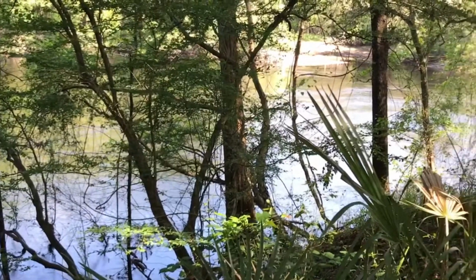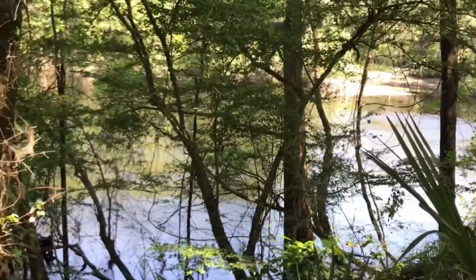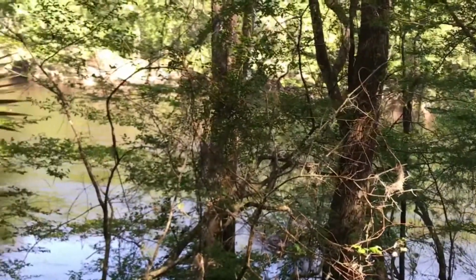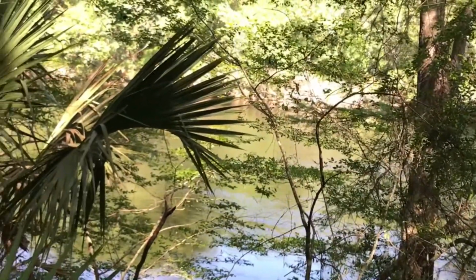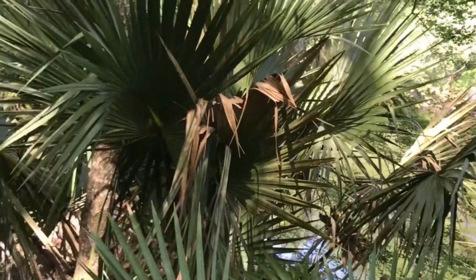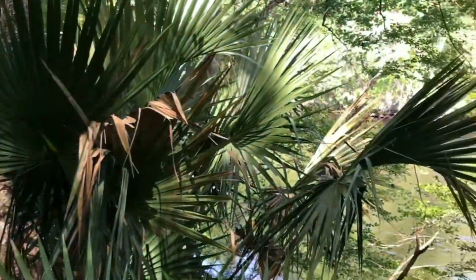When the Suwannee is low, clear groundwater flows from the spring into the river. When heavy rainfall causes river levels to rise, the spring is covered by dark water and all you will see is a boil at the surface. When the river is in the flood stage, the weight of the water reverses the spring flow, pushing the river water down into the Floridan aquifer. Then the spring is hidden and you won't even know it is here.